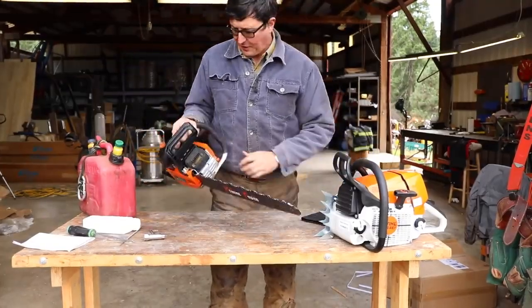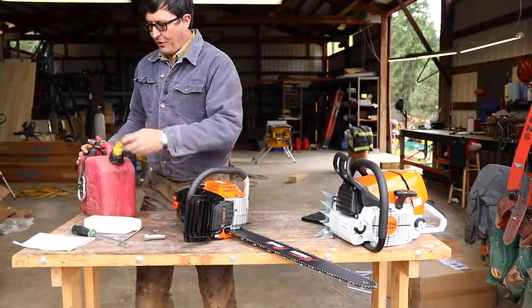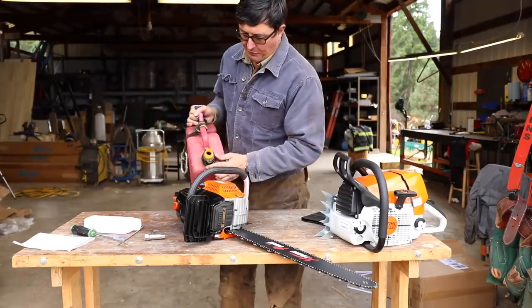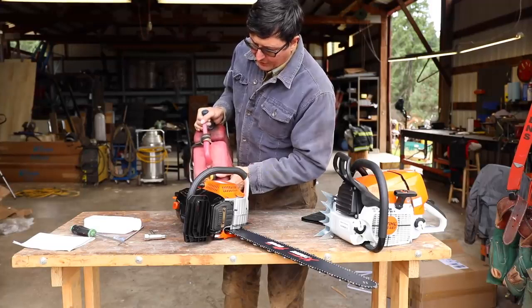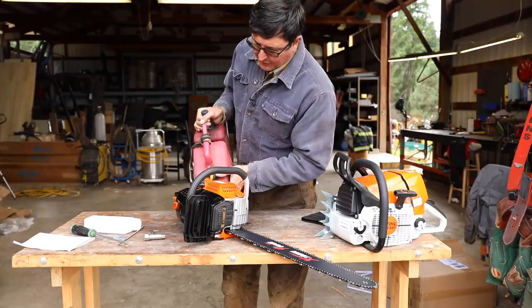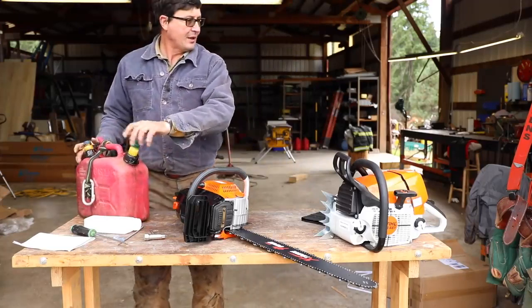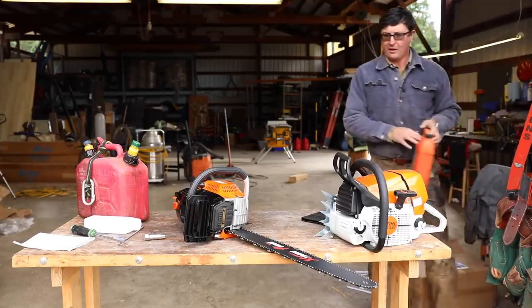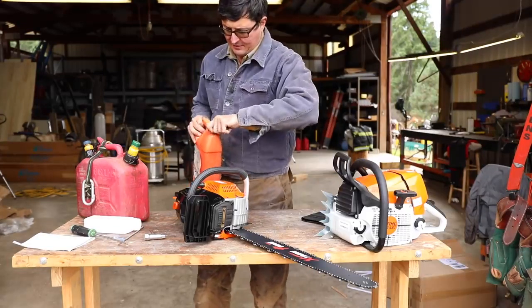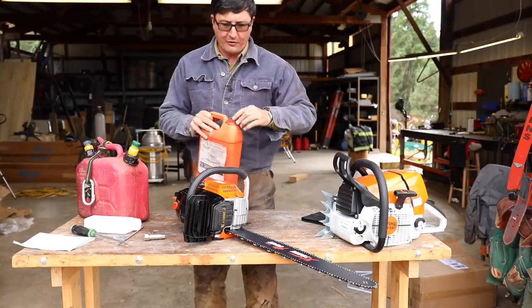Okay, so I am not going to mix up a whole other gallon of 35 to 1. What I will do is put 50 to 1 in here, and then give it a little dollop of oil to make that a bit richer. If you go a little bit either way, it's probably not really the end of the world. So we've got some 2-stroke oil here, and we'll just give it a smidge more, run it a little bit rich.